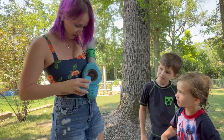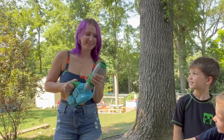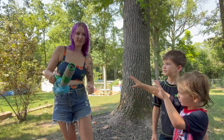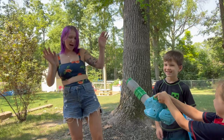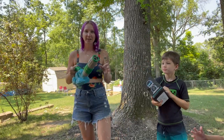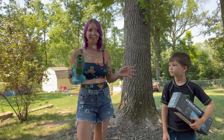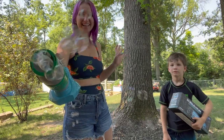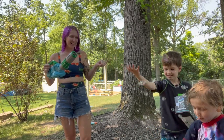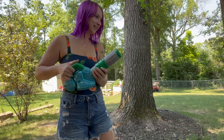Alright, batteries are in. It looks like we put this in here and then this in here. You guys ready to see how it works? Well, that was uneventful. Am I doing it wrong? Oh — bubbles! So I got the bubble leaf blower from Amazon and I'm not gonna lie it leaves a little to be desired. What I do like is you can turn it on and it stays on, so it's perfect for little hands. But the bubbles are tiny. It is pretty consistent though. I think I was just looking for a little bit more pizzazz, a little bit more excitement.